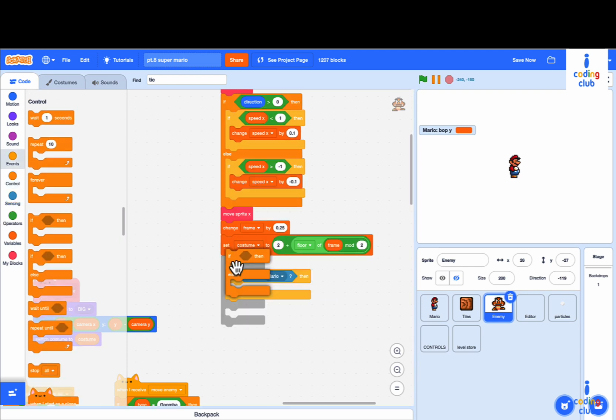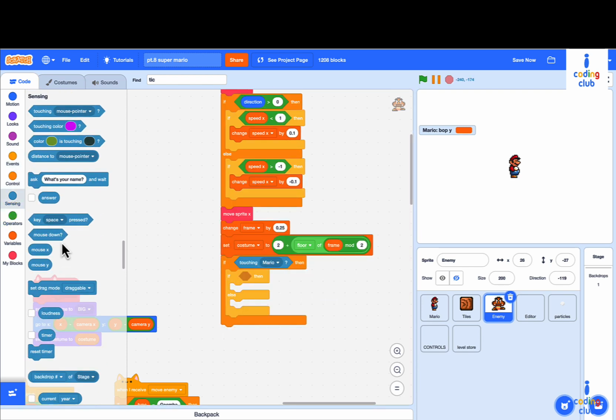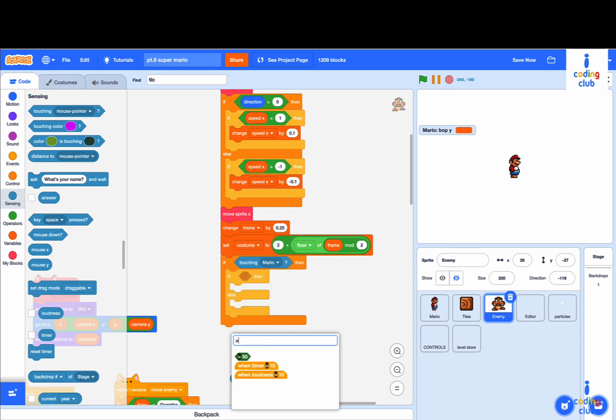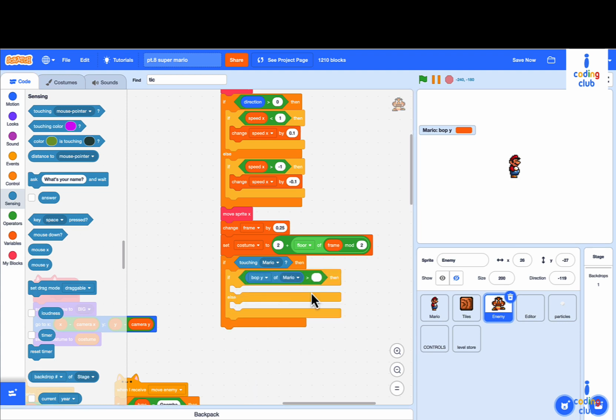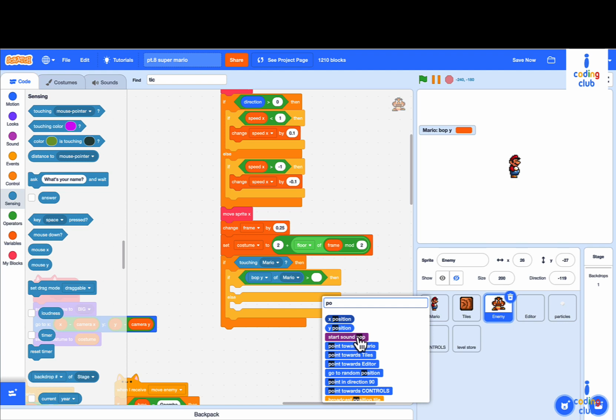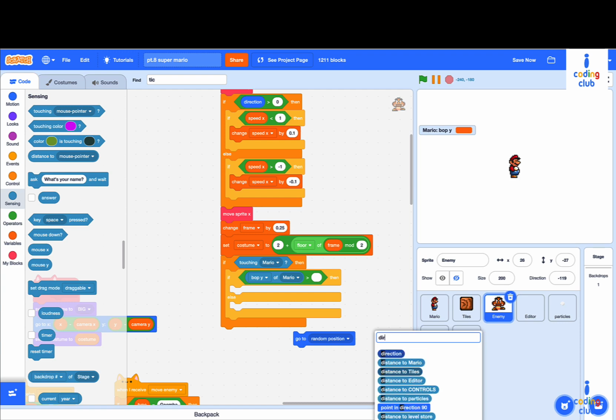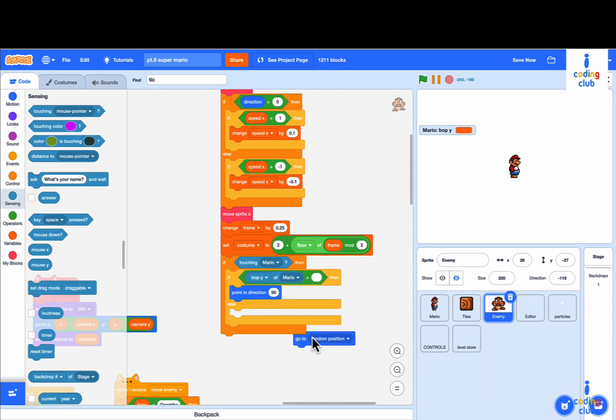And check if bop y of Mario is greater than the empty value. Then we point in direction 90. Set frame to 0.